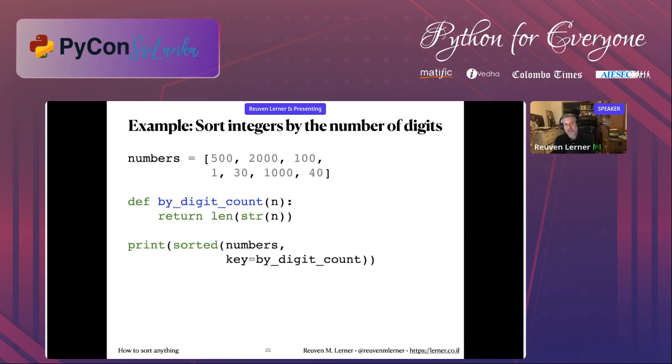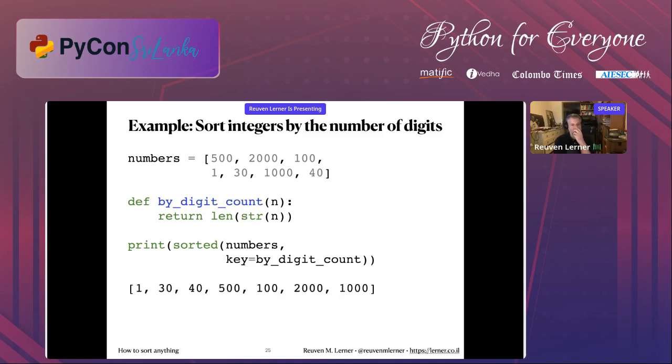And then I can say here, print sorted. And by the way, I'm using print so that it'll show up, but Python doesn't care. Print of sorted numbers, key equals by_digit_count. And this is, by the way, my personal way of writing these key functions or calling them. I always name them by_something. It feels more natural to me. This is not a standard at all, although you're welcome to adopt it. But I say here sorted of numbers. So I want to sort the elements of numbers, but I want to apply that function by_digit_count to each element before sorting. And what is the result I get?